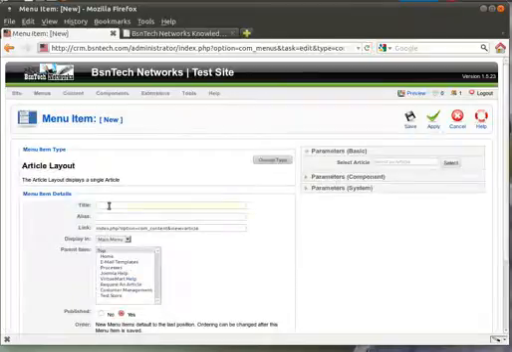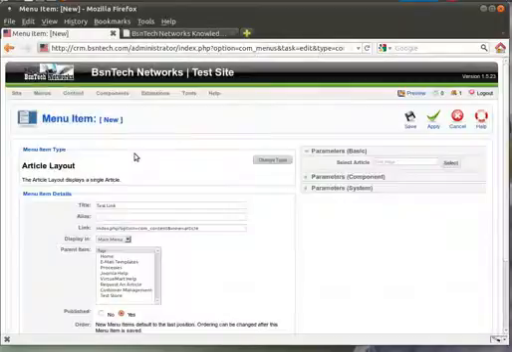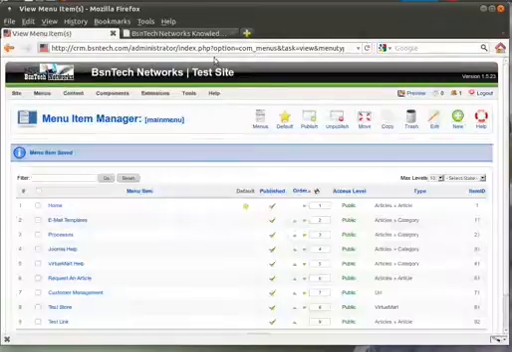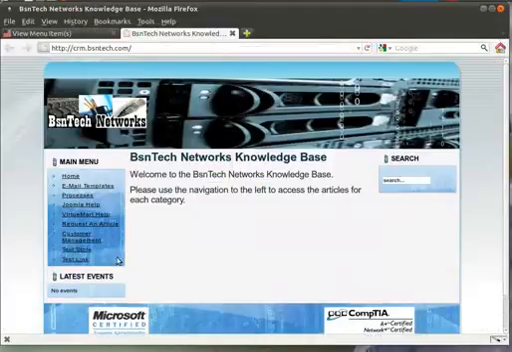The title is what will appear as the title for the link which will go to the site. So I'm just going to call it a test link. So there it is, and then I have to come over here and select the article. So I do that, and then click test page, which was the newest one I just made, and hit save. Okay, if we go back and refresh now, there it is, there's test link.